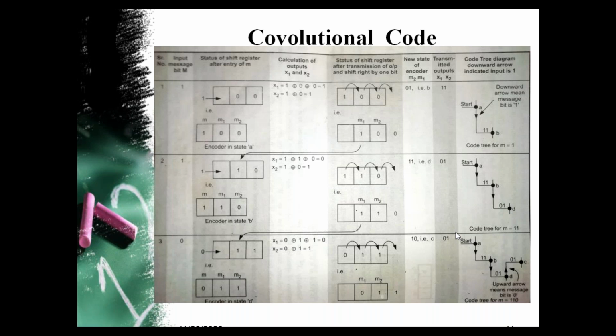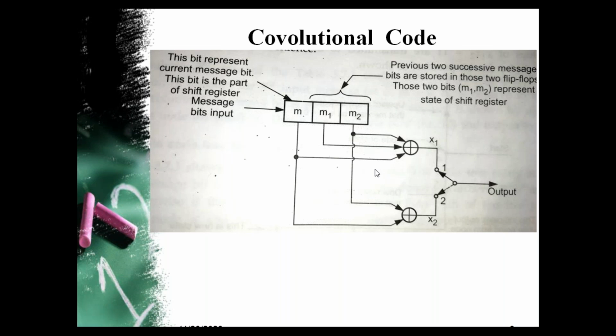In code tree representation, initially we have to be aware of the possible states of that convolutional encoder. Then what is the change that occurs for a particular input message bit. Here we are considering a binary sequence as the input, therefore either 1 or 0 is the input. When 1 comes, in a particular state, what will be the output bits? Similarly, what will be the next state of the encoder? For this convolutional encoder, we can have 4 possible states, and the input bit is either 1 or 0. Therefore, we can have 8 different combinations of output and next state conditions.